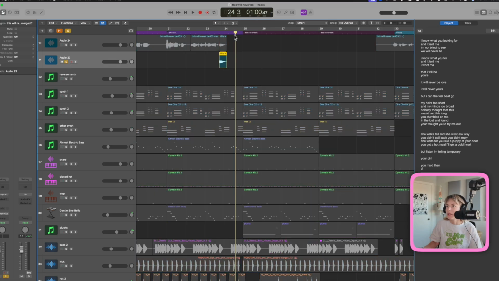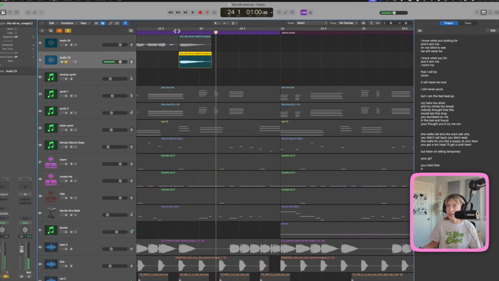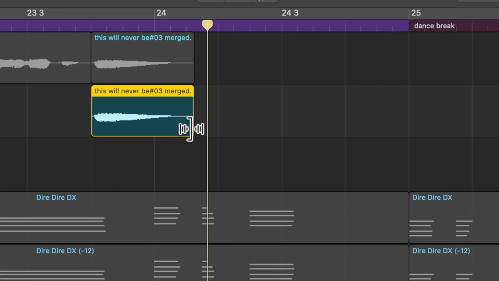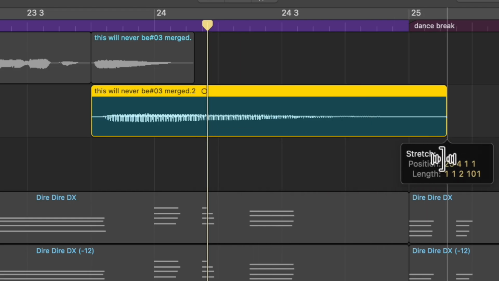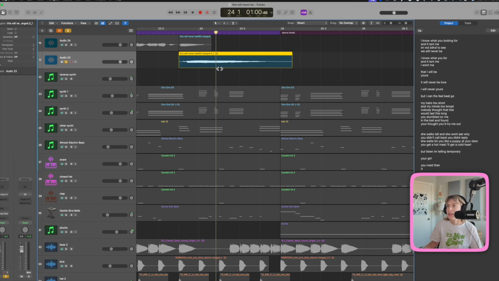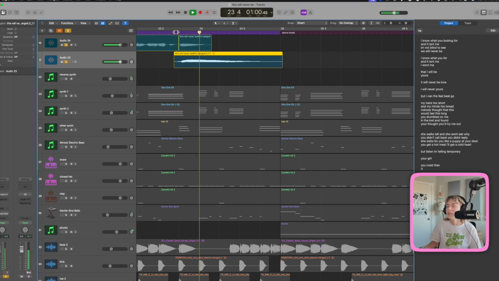Now this is what this sounds like. Fun. Right. Now what I'm going to do is hold down Option or Alt until this little icon appears, and then I'm going to drag it out. So now this is what it sounds like. Fun. Okay, maybe just, actually, yeah, I kind of like it. I'll just make it a little bit less. Fun. And now it's layered with this one. Fun. Now what I'm going to do, this is where it gets really interesting.